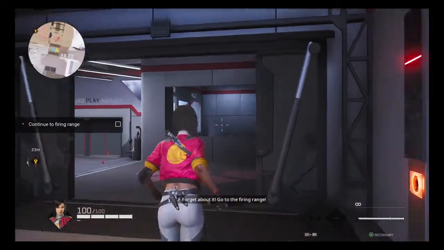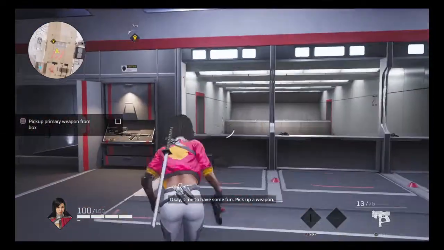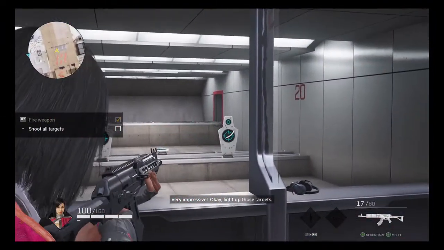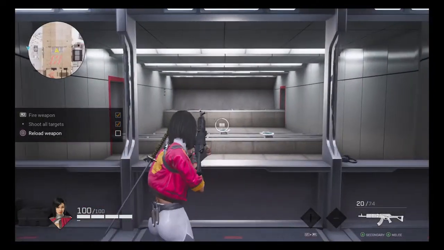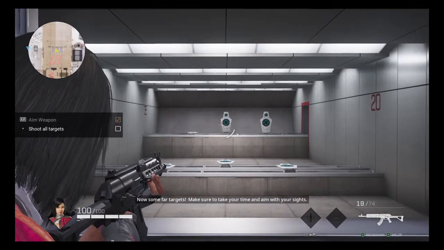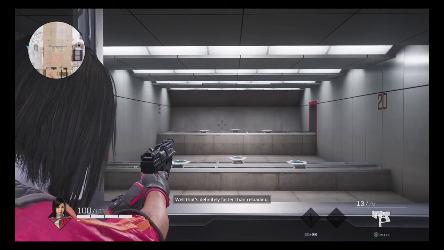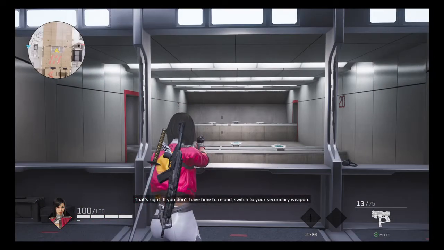Forget about it. Go to the firing range. Okay, time to have some fun. Pick up a weapon. Very impressive. Now light up those targets. Time to reload. What now? Now some far targets. Make sure to take your time and aim with your sights. Okay, swap to your other weapon. Oh, that's definitely faster than reloading. That's right. If you don't have time to reload, switch to your secondary weapon.